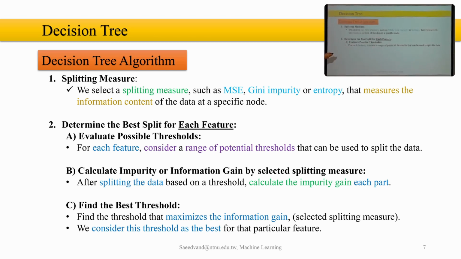So we want to evaluate the possible thresholds. Threshold means where the value should be. Threshold is the definition that in machine learning we discuss. For each feature, we consider a range of potential thresholds that can be done, and we find the best one. In next slides I will discuss how. Let's say we know how to find it, then after finding the best threshold, let's say we try all of it. You can now consider you try all of the possibilities of thresholds, then say for which one the value is the best.